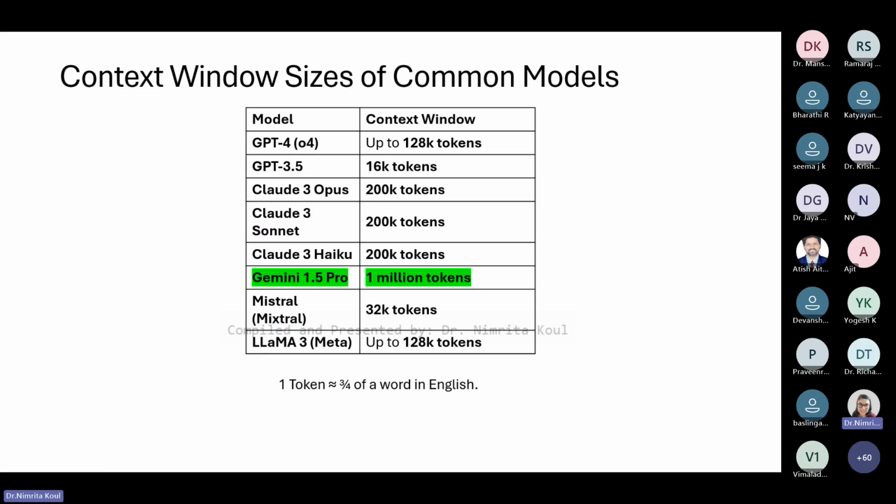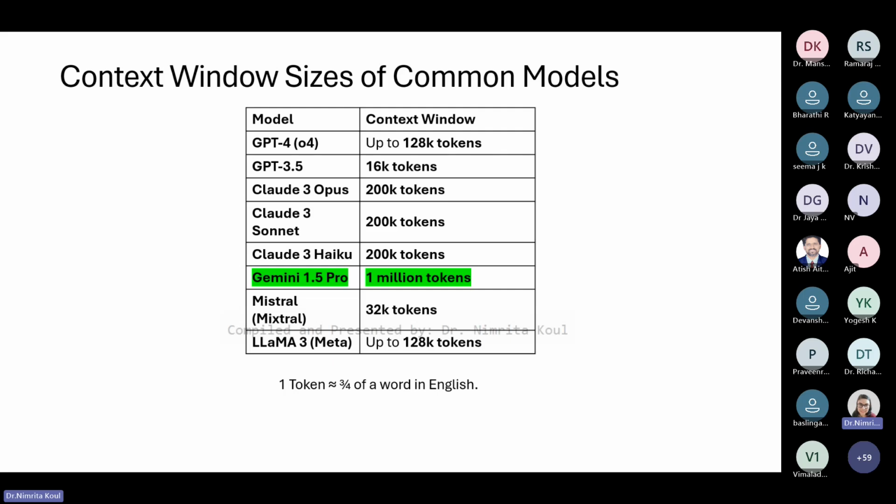Here are the common sizes for the context window of the models we are very aware of. GPT-4 can have up to 128K tokens, but it's not every time 128K. There can be anywhere around 32K to 128K. Then GPT-3.5 has only 16,000 tokens. The highest context window is for Gemini 1.5 Pro. It's around 1 million tokens at a time.